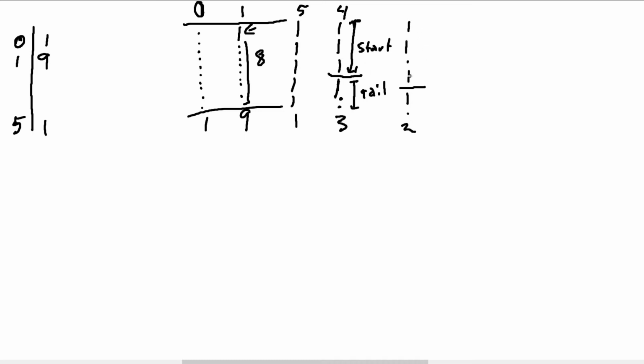But double, double, single, double, that's my start. It's everything up to the second to last double jump. That's going to be my start, and then the tail is everything after that. So how many ways can I arrange 3 doubles and a single, where the last thing in my list has to be a double? Well, I can go double, single, double, double, or I can go single, double, double, double. And then, of course, the last 2 things at the end are going to be a single and a double that can be shuffled one way or the other.